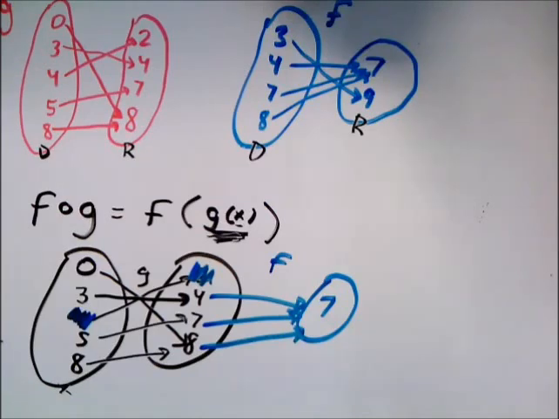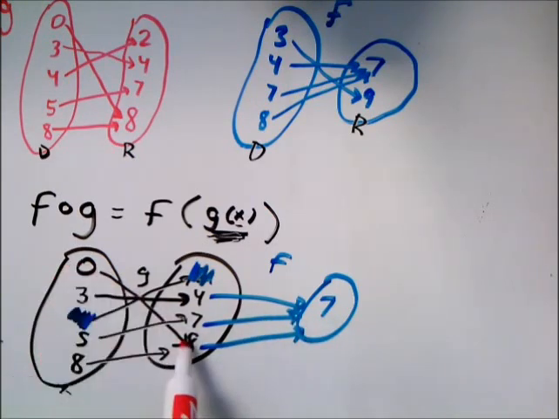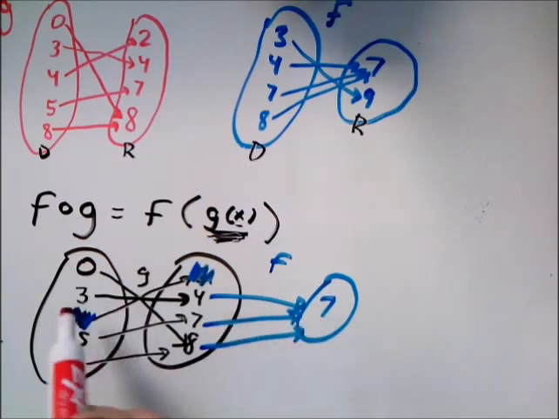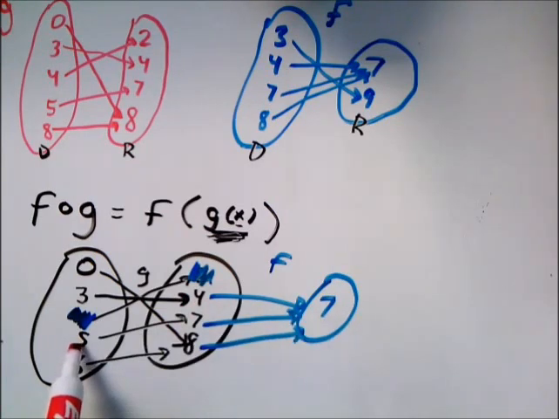So for f of g, the composition of functions, if you put in 0, you would get out 7, because you'd go to 8 and then put 8 into f. For 3, you get out 4, then you put that into f, you get out 7. If you put 5 in the original function, you get 7, and it takes you to 7. So you have to be able to complete the path.